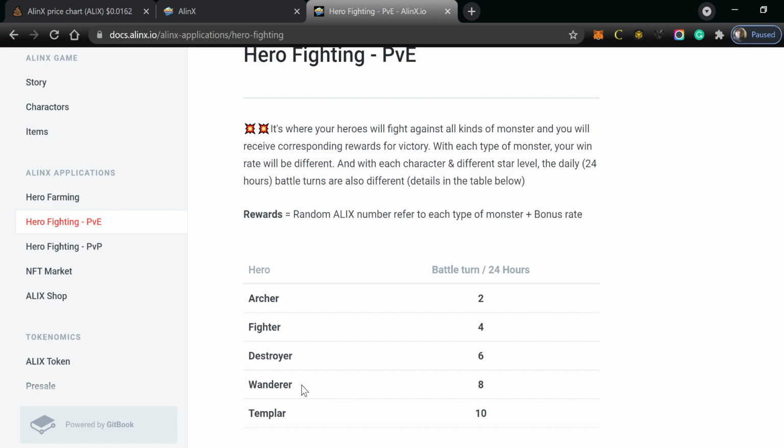Now I'm not saying that the Wanderers are not good, and we're going to do the Templars. Oh, it gets really interesting when you get to the Templars. We're going to do the Templars in a minute. Let's stick to the Wanderers. That does not mean that the Templars or the Wanderers or the Destroyers or the Fighters may not have certain specific reasons why you would want them down the line rather than an Archer. But currently, as the moment stands right now, I'm sticking to only Archers. Wait till we get to the end and you'll see why.